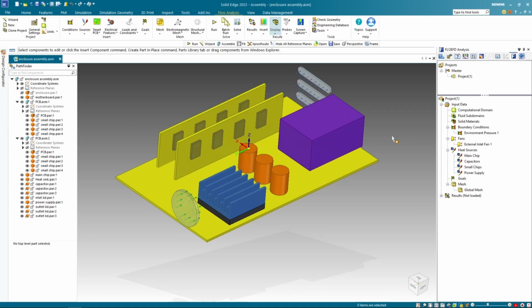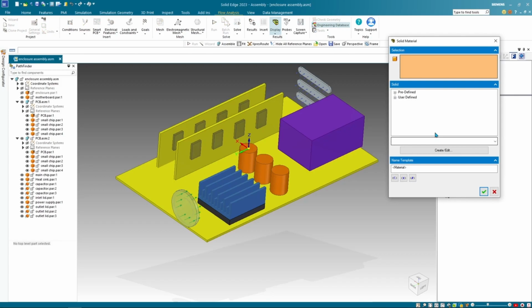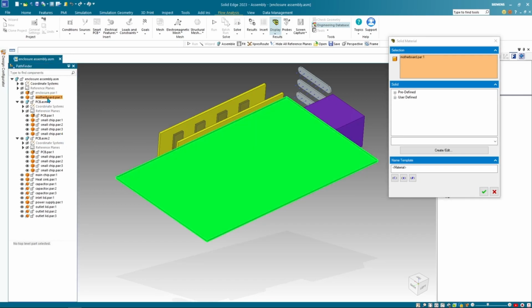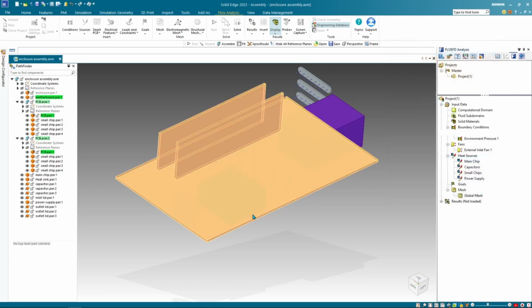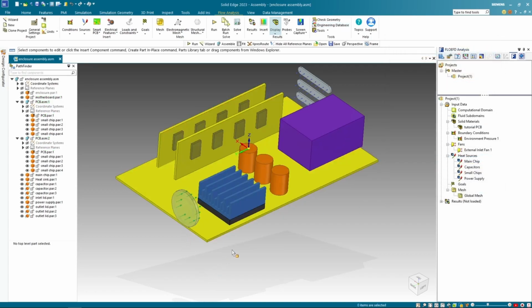So here what I'll do is I'll start by specifying the solid materials. The process to define the solid materials here is you simply right click solid materials on the pathfinder, the flow analysis tab, and say insert solid materials. And now you can specifically decide what specific materials you want. So in this case I want to apply materials from my motherboard and the PCB part 1 and PCB part 1 for both the parts here. And I'll be using the specific materials which are defined, which I've named as tutorial PCB, and hit the green checkbox. So that's the first solid material.